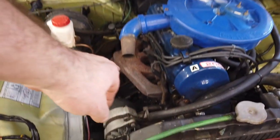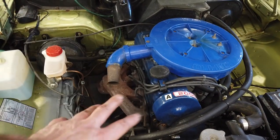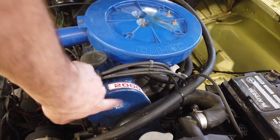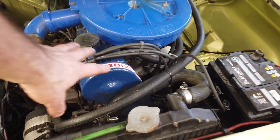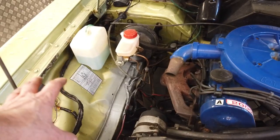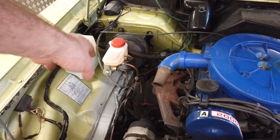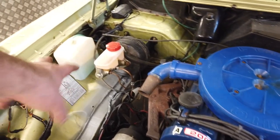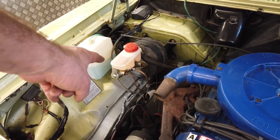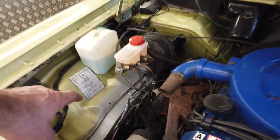I'd like to ceramic coat that exhaust header, smarten up the air filter. This is more royal blue. That's not a 5010 rail coat on that, so I'd probably re-powder coat that and then detail the engine, get it repainted, change that master cylinder. That's a Land Rover one, to be put back to a proper Mark III one, though they're all right, to be fair, they're quite good. If you get stuck, you use Land Rover master cylinders. I think it's a Series 2 Land Rover master cylinder, might be wrong. You have to change the fittings.